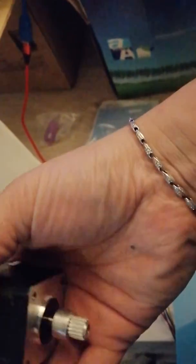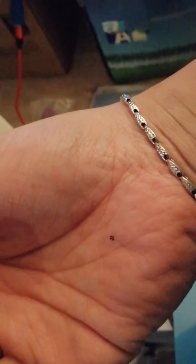Let's open this and see how many parts are in here. So this is all the connected parts. Alright, so this is the one that you have to be really careful with. Ah, I just clicked. Alright, nothing happened. So this is just a click. Alright, so this part broke apart.